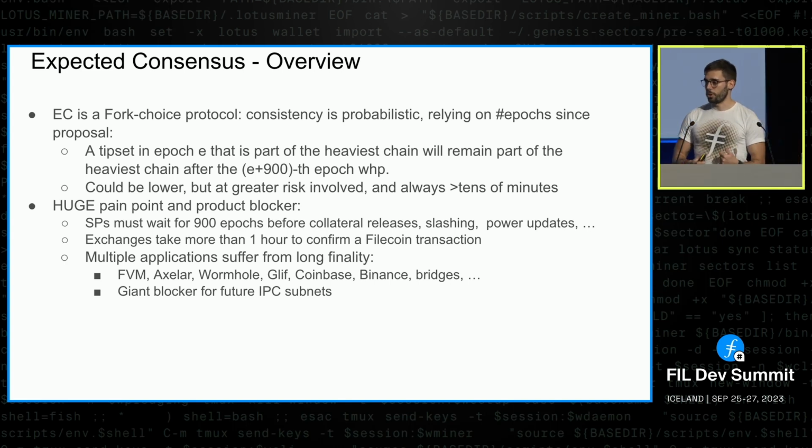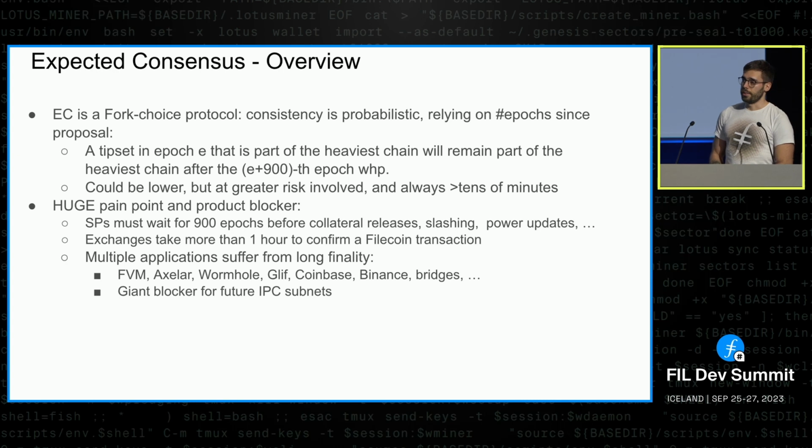The way these protocols work is they wait for a period of time, call it epochs or number of appended blocks, whatever, after which whatever participant locally considers the probability of that block suffering a reorg, in which this block is not part of the heaviest chain anymore, is very low. And whatever that probability suffices for him, that's good enough. In the case of Filecoin, there's a particular value that the system itself commits to, which is 900 epochs or 7.5 hours after a block is first proposed.